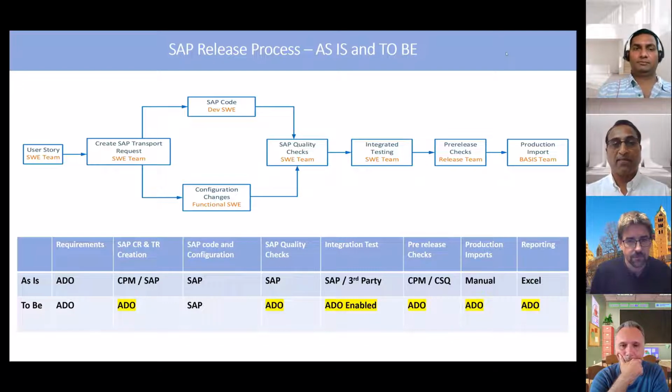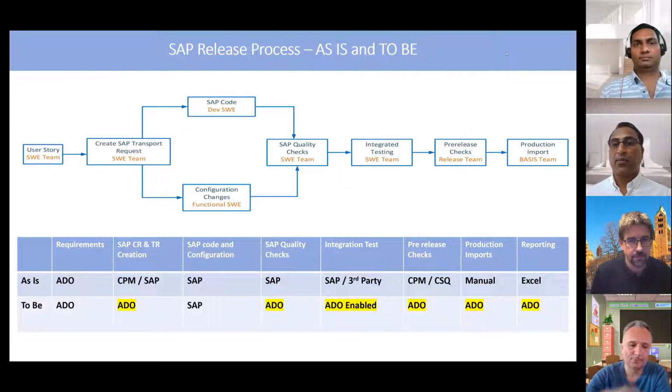So in the new solution, ADO becomes the central part of everything. It talks to the satellite systems, whether it is SAP, a third-party testing tool, or the reporting which is required. We have moved the CR/TR creation into ADO, where the user comes in, connects to an ADO requirement, and creates a CR. That CR is automatically connected to the SAP transport. That's the core connection we are establishing in ADO in this solution. And the Virtual Forge code scan is already integrated into ADO.